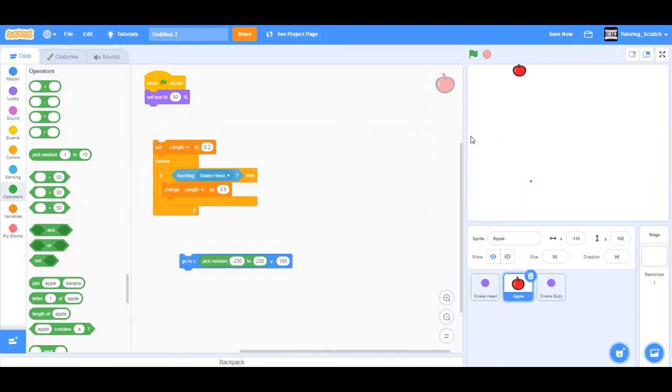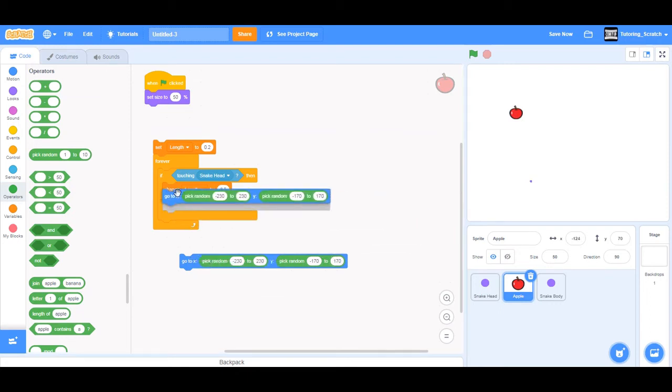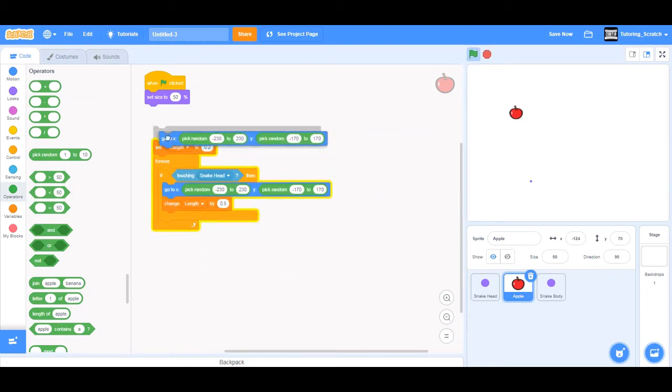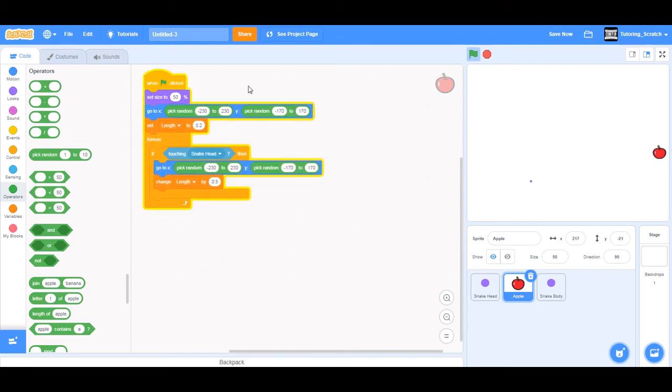What this does is keep 10 pixels away from the edge so that it doesn't go half off screen like this. And here also -170 to +170. Duplicate. There. Now it will not go off.